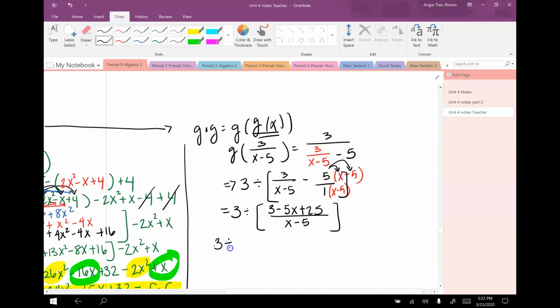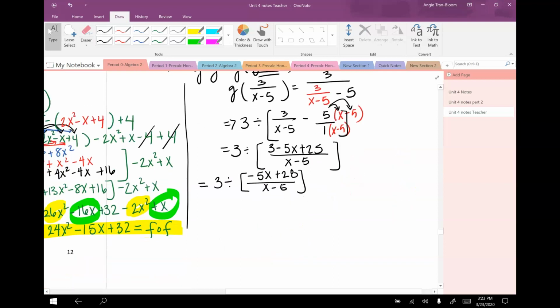Then from here we go 3 divided by the numerator. I will write it in standard form. Then because we are dividing, we can technically write 3 over 1 if you like. If we are dividing, we can multiply by its reciprocal, just like this. Then distribute the numerator out. Or you don't have to distribute the numerator. We can leave it because you can see that it's not going to help us reduce.